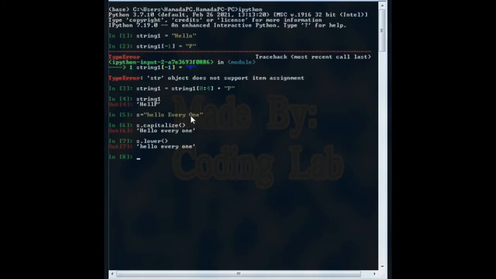Here the O is uppercase and the E in "Everyone" is uppercase. We will convert them to lowercase, so all the letters will be lowercase. What if we want all the letters to be in uppercase? S dot upper. So all the letters will be in uppercase.